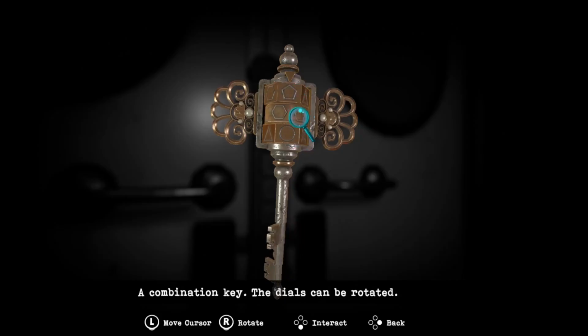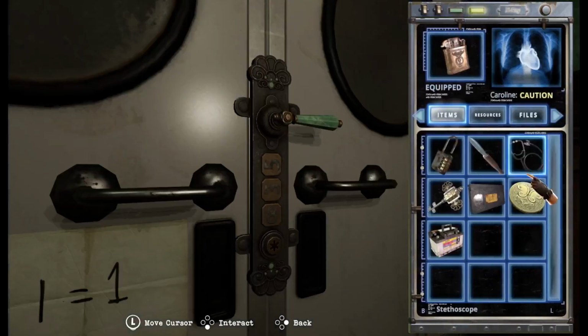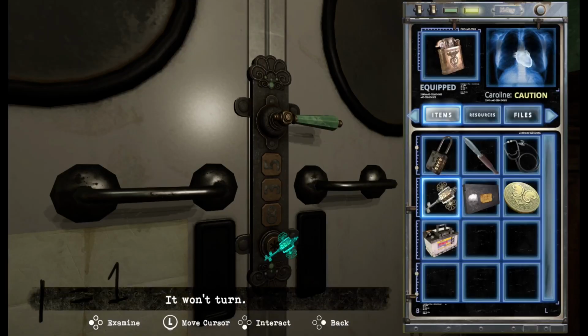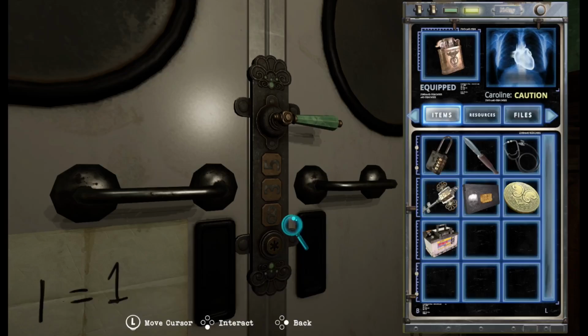Pentagon is 5. Triangle is 3. I believe the star is 8. 1, 2, 3, 4, 5, 6, 7, 8. Yeah. So that's 5, 3, 8. Is that all it wanted? Okay, no, that was not correct. Which is good. It was not that simple.